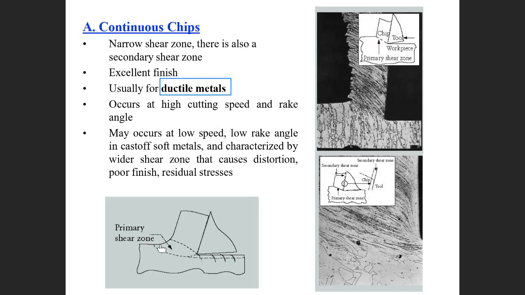in cutting soft material, it is then characterized by a wider shear zone. So a wider shear zone happens in this case if you have a low cutting speed and low rake angle and you're cutting soft material. Then continuous chip happens for both cases. With high cutting speed you get a narrow and straight shear zone, but if you have low cutting speed and low rake angle, cutting also soft material, then you get continuous chip also, but with a wider shear zone. The primary shear zone is wide, and you get a bigger chip thickness, as you can see, right?